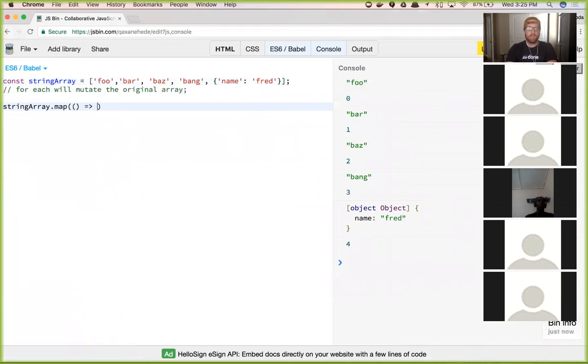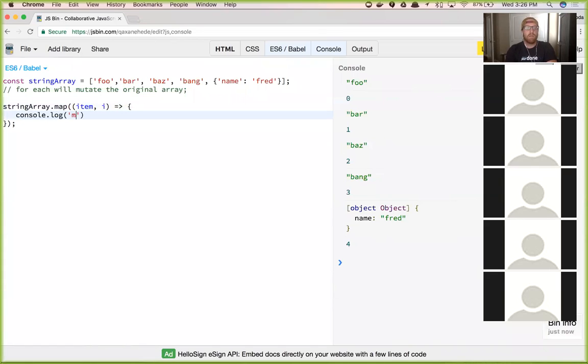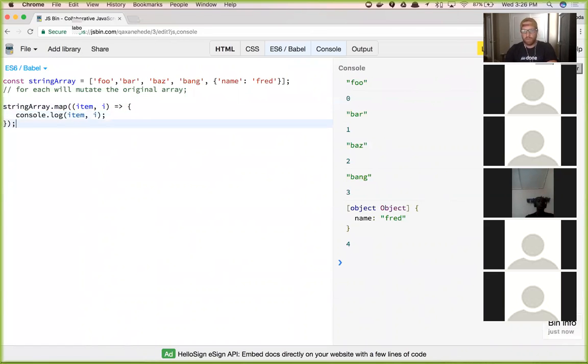You're going to pass it a callback function with the arguments of whatever you define: element, item, whatever you're looking at, and then the index where that item lives, or i. And if I were to simply console.log our item and its index, we would expect to get the same exact results in the console.